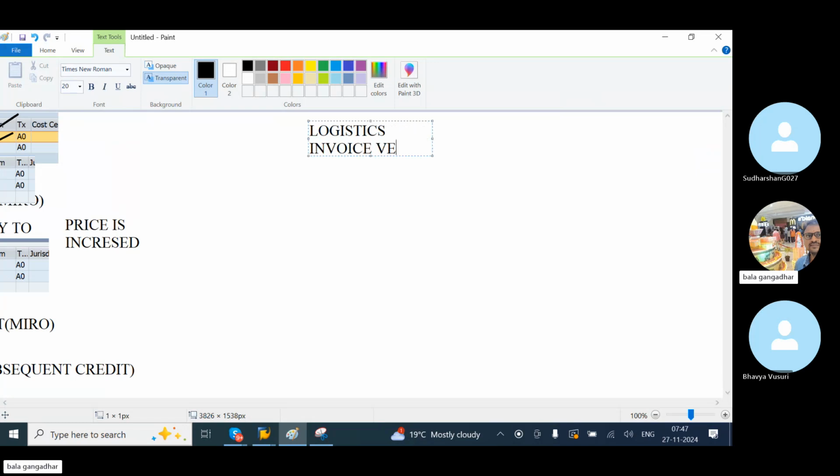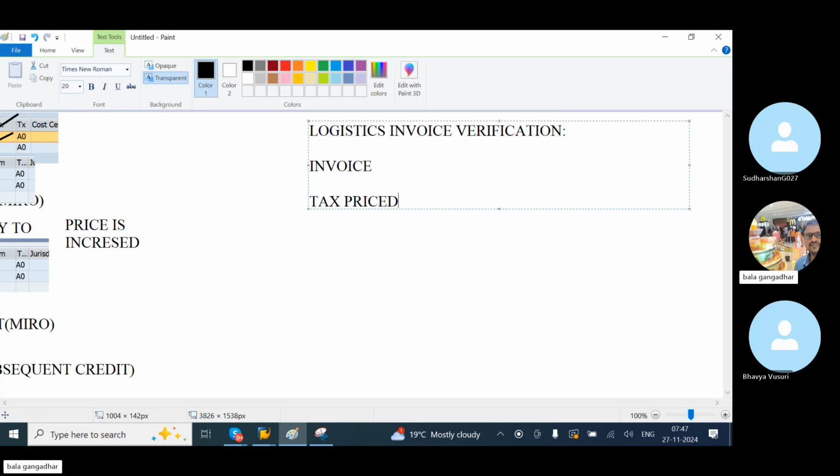First, the invoice tax procedure I explained.